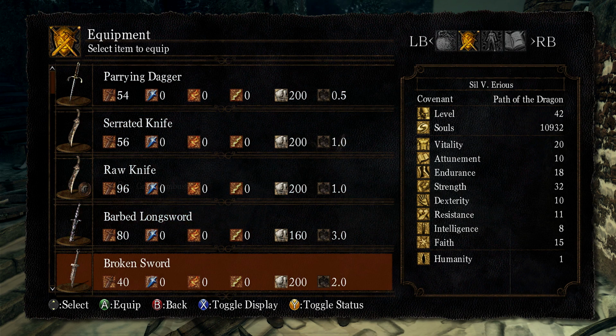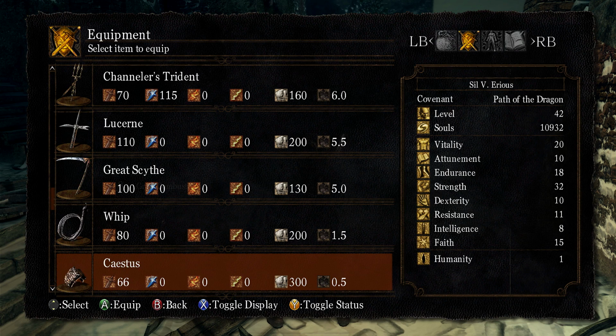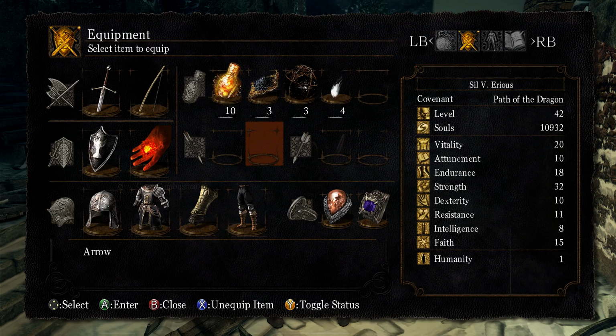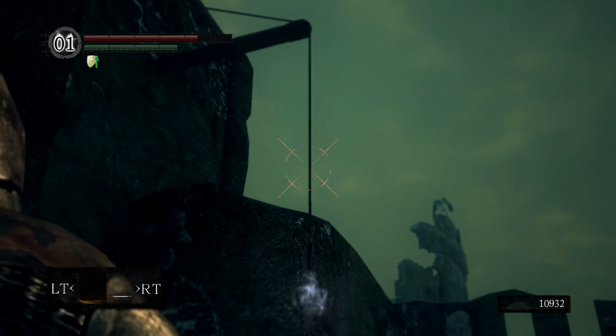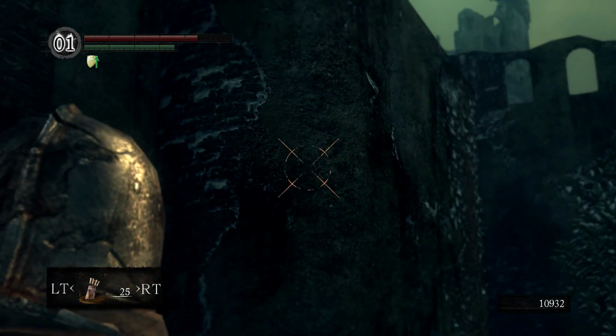I wonder if I use a bow without the dexterity stats. Can I still break a chain? That'll be interesting. Let's try it. Let's get the longbow. I know I don't have the stats. We'll just use a standard arrow. And let's see. Oh, there we go. Very good to know.